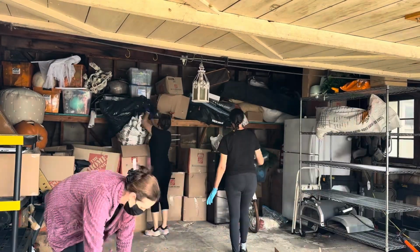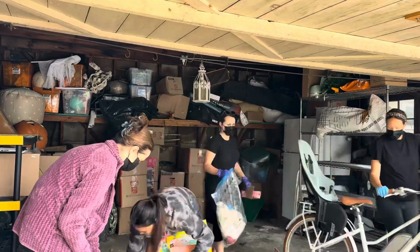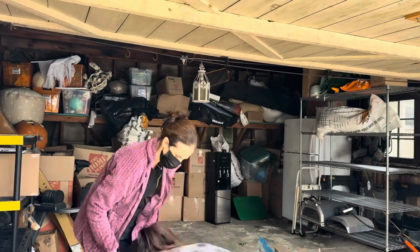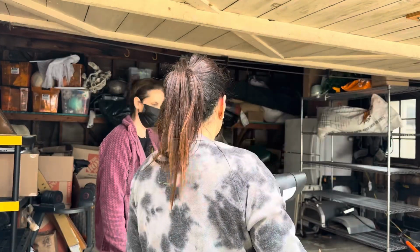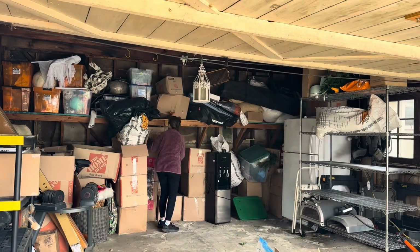We wanted to make this as easy for the client as possible. We also had trash and donations picked up the same day because we want to make sure that there are no items left on our client's to-do list for this space. And it feels fantastic when you get to see all of those years of accumulation being cleared out on one truck. It's honestly one of my favorite parts of the project, getting to see everything cleared away.